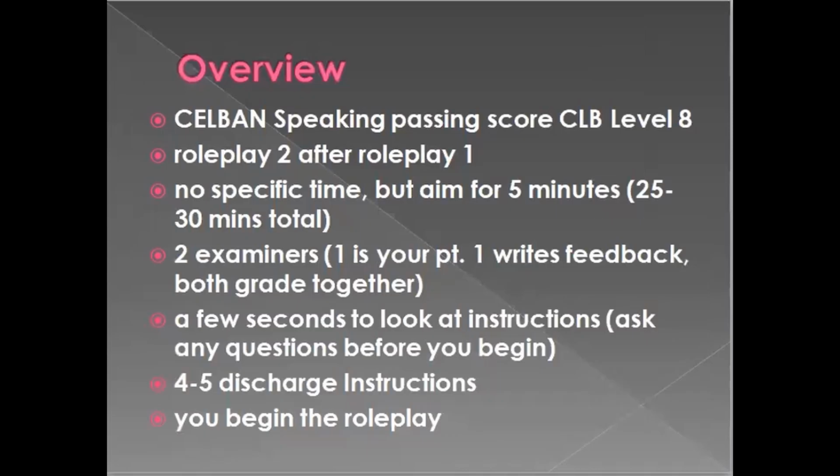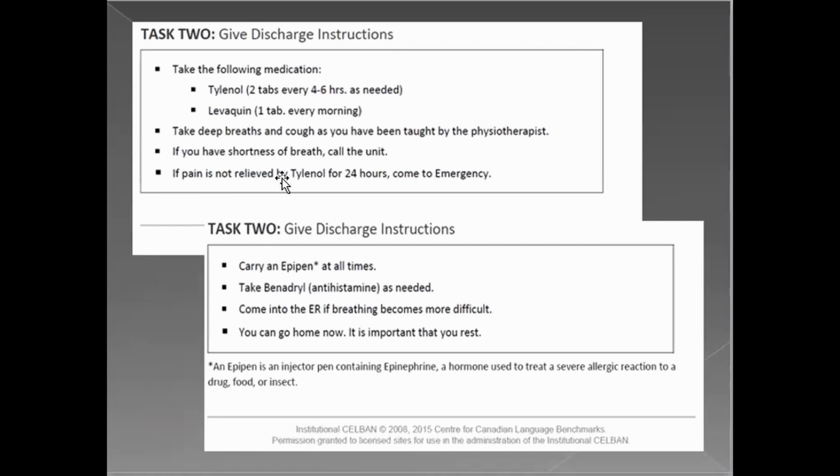Now, because you are the nurse in this role play, you are responsible for beginning the role play. So whenever you're ready, tell the examiner, "I'm ready to begin role play 2." And then you will begin with, "Hi, my name is," and so on. There are typically 4 to 5 discharge instructions per task. As you can see in both of these scenarios, there are 4 to 5 fairly simple, easy to understand instructions.